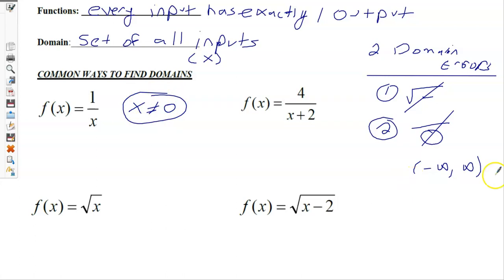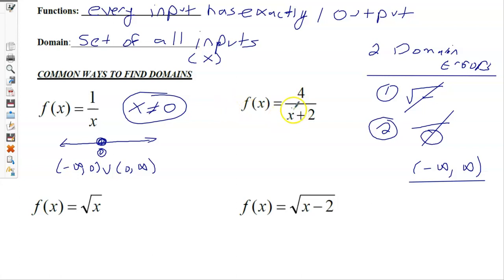So what happens is we break up this typical interval, right? If we think about a number line, it is every single number with the exception of 0, right? So we essentially have an open dot at 0. So what we're going to say then is that this left part is negative infinity to 0, and then we're going to jump from 0 to infinity. And notice in both cases I'm using parentheses because that means that that value is not part of our domain.